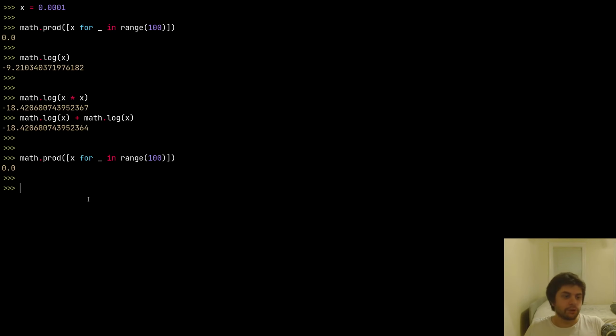But what we can do is say this multiplication of x's, instead of multiplying them directly, we're going to find the log of this multiplication. But of course, this expression here would still result in numerical errors. It would still be numerically unstable because we're still multiplying these x's. So this would be evaluated first, and then it would evaluate math.log. But we're not going to do this. What we're going to do is decompose it into the sum of logs.